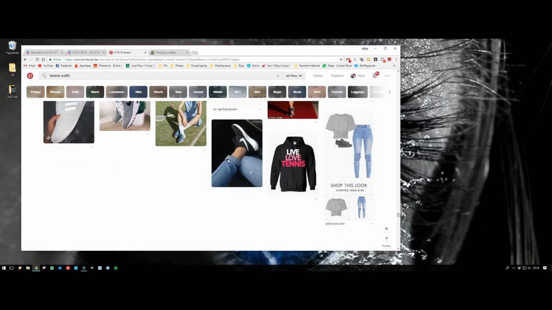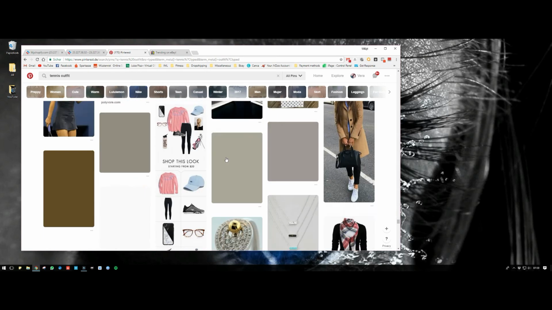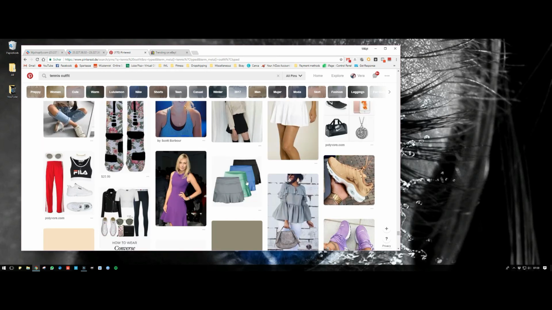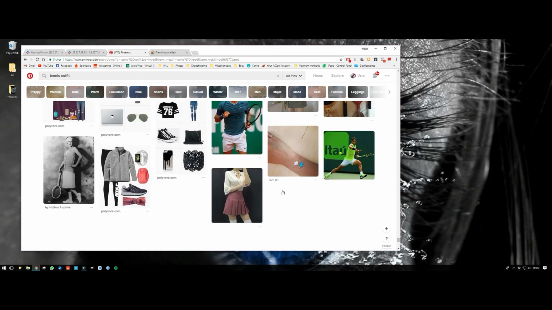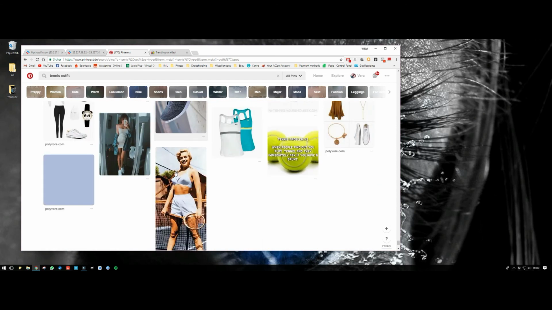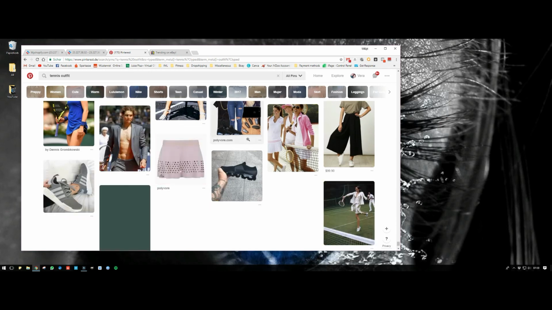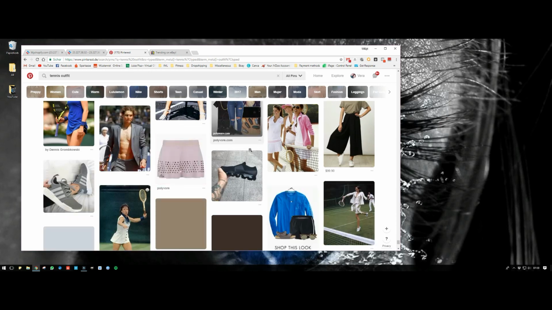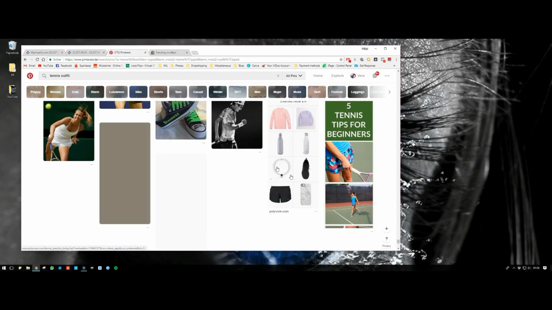No, it doesn't work anymore, unfortunately. So yeah, you just have to look for repins. I can't find any here now. Going through it very quick. But it's here when it says 2000 pins or something like that.